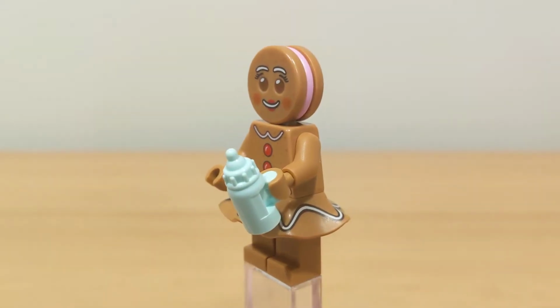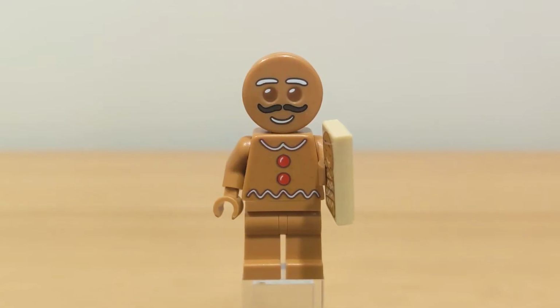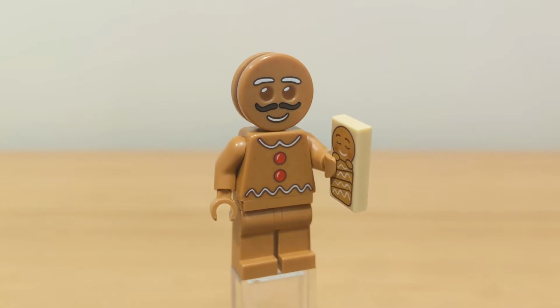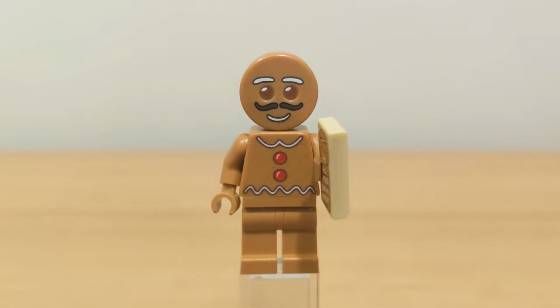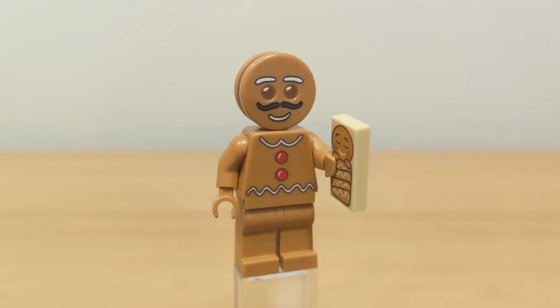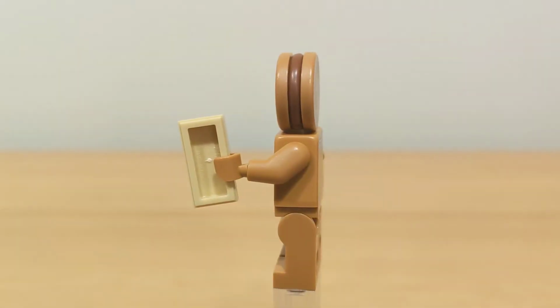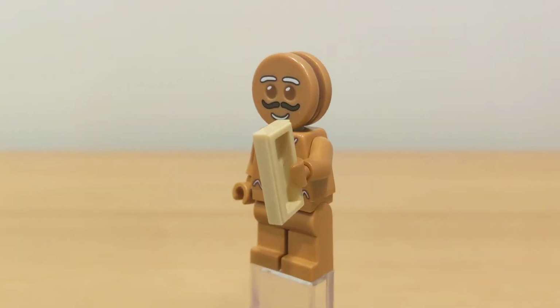She also has a little bottle for the baby. And here's the last minifigure, which is the Gingerbread Man, and he has the same pants and torso as the other gingerbread. The only difference is his head, which has a mustache that looks really nice in chocolate icing, and he also has the chocolate filling in the middle, like I said before. It looks really nice for him, and then she has the strawberry filling.